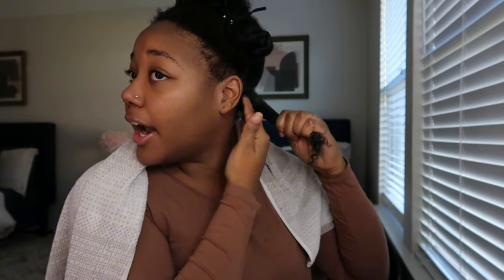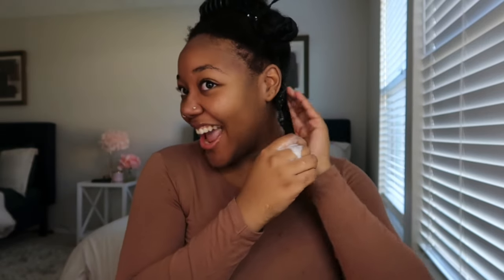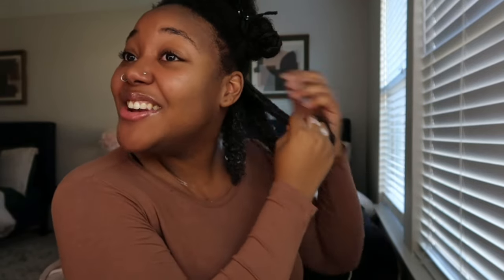You don't need a lot — this whole amount is going to do my whole head and then some. Let's focus on the roots and the ends. I've never seen my curl pattern like this before, ever. I've always thought my hair would curl but then poof up. This is crazy — as soon as I lay this on, my curls start popping. My curls have never been this defined before with just one product.